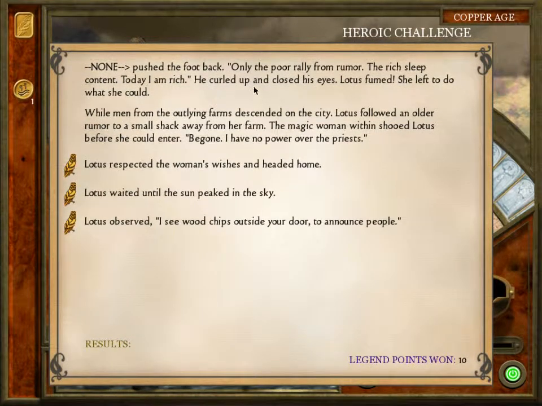9. Push the foot back, only the poor rally from humor. The rich sleep content. Today I am rich. He curled up and closed his eyes. Lotus fumed. She left to do what she could. While men from the outlying farms descended on the city, Lotus followed an older rumor to a small shack away from her farm. The magic woman would then shoot Lotus before she could enter. "Begone, I have no power over the priest."